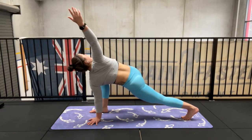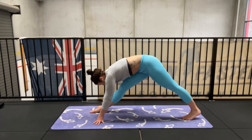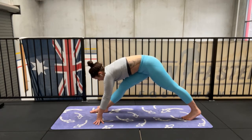Nice twist in the body. Bring that left arm down. And then straighten your front leg. Good. Or attempt to straighten, I should say.